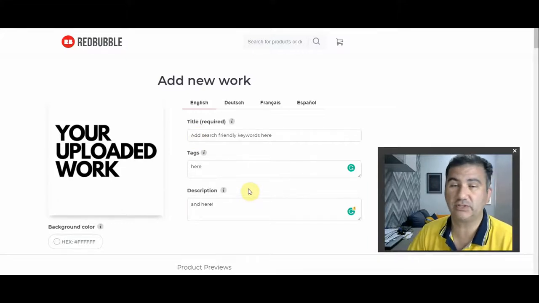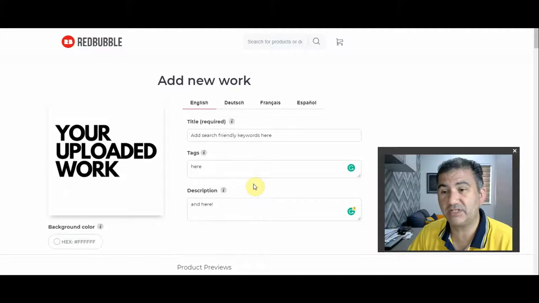these search-friendly keywords. Another thing to keep in mind with respect to this tip is to be specific, particularly with respect to your title. Don't be quirky. Be specific in terms of what your design is stating and get right to the point so that obviously your design will show up. If it's quirky, the algorithm won't know exactly what it is that you're trying to say, where it should be posting your design, and if it can't post your design on the appropriate web page, then you're not going to get any sales. So keep that in mind.